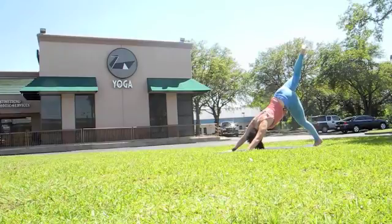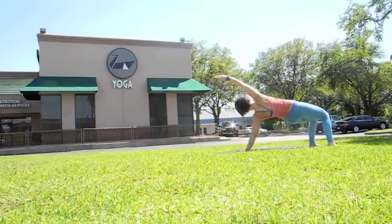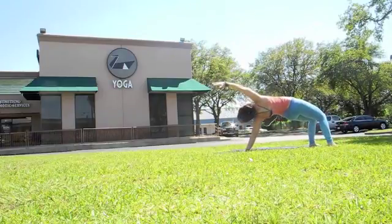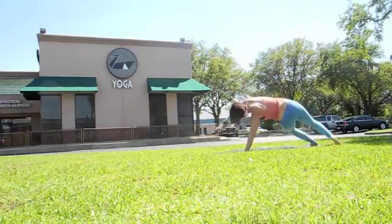If you'd like to flip your dog, you can do that here, taking your right foot to the outside of your mat, turning all 10 toes to the back of the room, and then see if you can see yourself in the front mirror. Yes! And we're all going to meet in downward facing dog pose whenever you're ready.